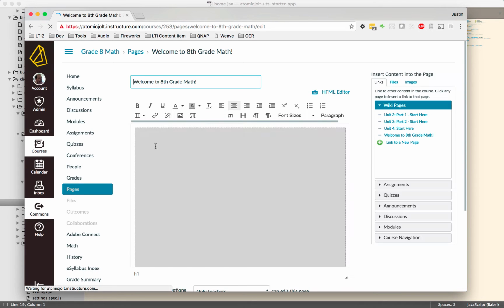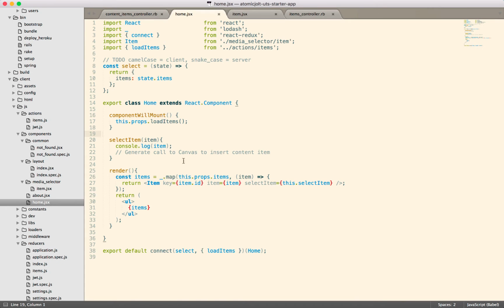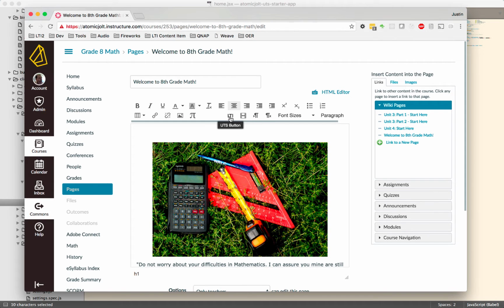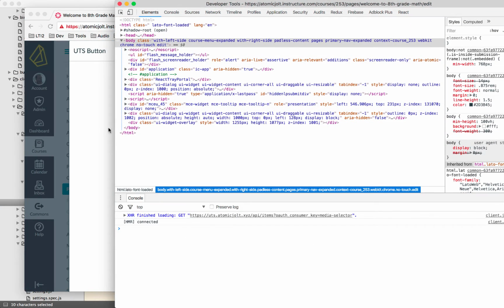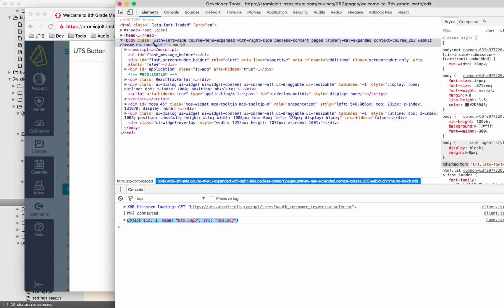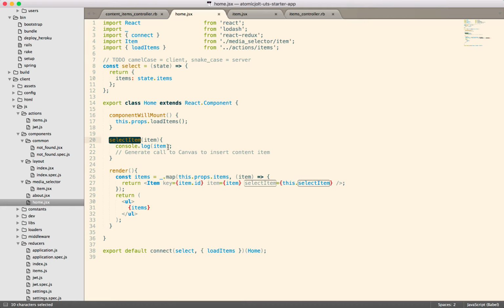Okay, so when I click on one of those, I want it to insert something into this window right here, and that's what we're going to look at. So we've gotten so far as this select item. If I once again open this up, I'll bring the console over. So here's the console. When I click on one of these, you can see that there's the object. And again, these are just hard-coded for now. We probably want these to come from a database or from a search or something, but we can deal with that another time.